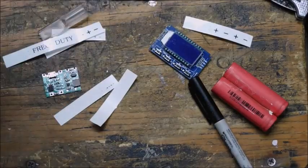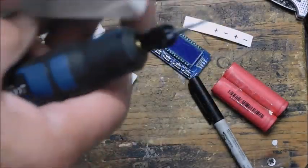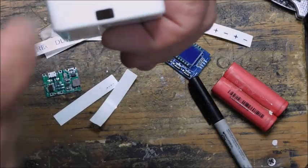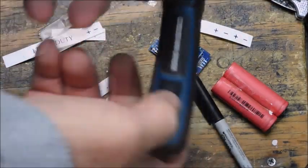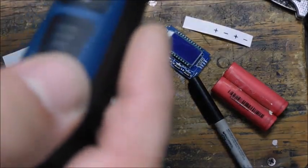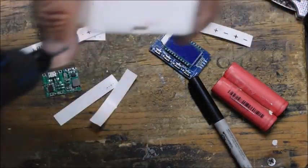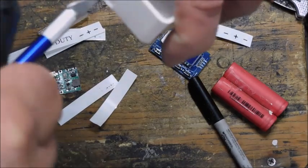By the way, if you wonder how I punch holes into plastic in the middle of nowhere, it's easy when you can cut down the side. It's not too bad. But in the middle of nowhere, I have this little tool. Maybe you can hear it. I punch a hole, and then cut out a mostly square hole. Then clean it up with a knife or whatever I have to square it off with.